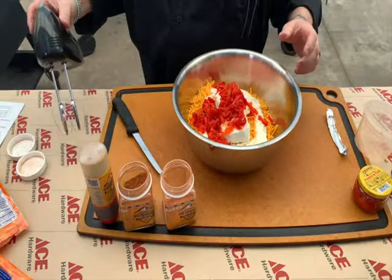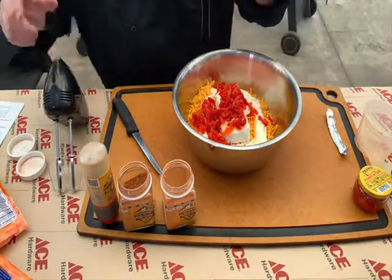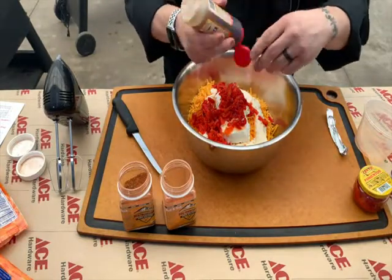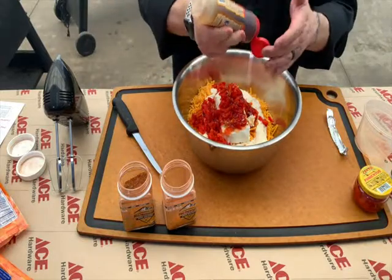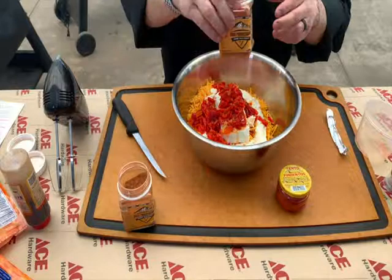I don't chop them up. Reason being is we're going to mix it with this guy here. I think that will do enough chopping for everyone. We're going to add a little bit of fire honey, a tablespoon of our fire honey, just to kind of bring the sweetness up. We're not trying to make it too sweet because we already have sweetness out of the pimentos, but we're just trying to bump it up a little bit.